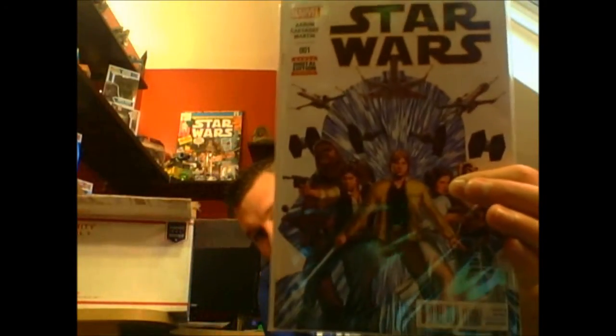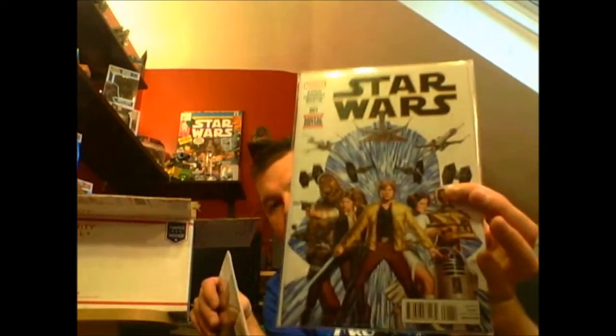There was still a Star Wars comic book. Now, it's the same one that I got in the Loot Crate, but with the original cover on it. So I have both versions, and I don't mind that at all. I think that's awesome. I also got a Star Wars Rebels calendar, just to finish out the box. So, super cool new box. That's coolnewbox.com, in case you're wondering. They also offer a $50 version, so you want to check those guys out.